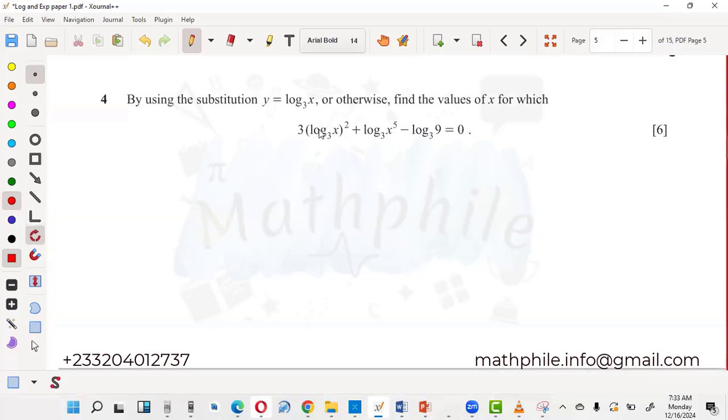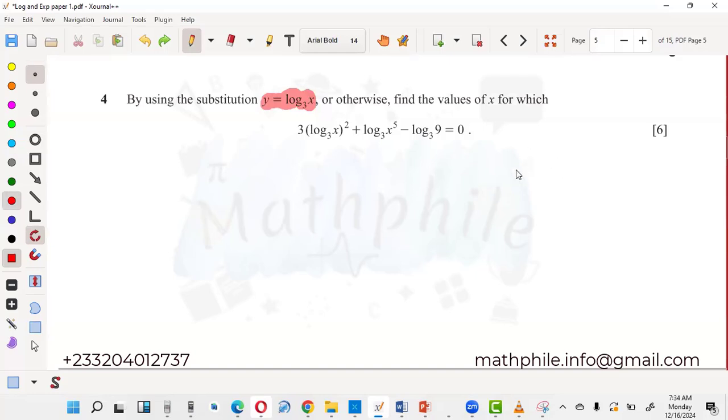We were told what to do, and you have to be very careful because if you don't take care, you're going to write this one as y raised to the power 5. They are really going to trick you with this part of the question. From the beginning, we were told that wherever you see log x base 3, we have to put y over there. But the problem with this one is that the x has got an exponent of 5. If you don't take care, you're going to treat this one as y raised to the power 5. So you have to be very careful with this one before doing the substitution. Make sure the log x base 3 is kind of isolated in a way.